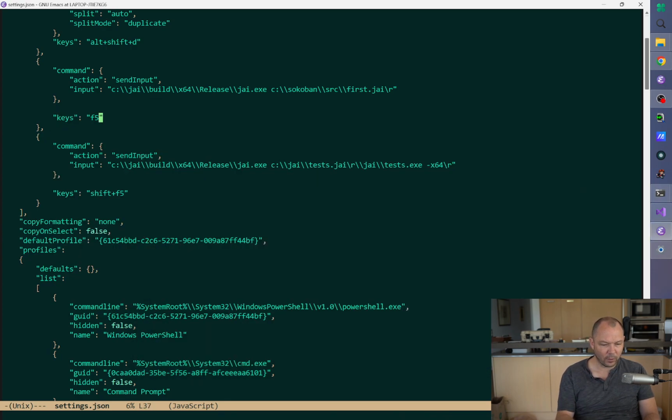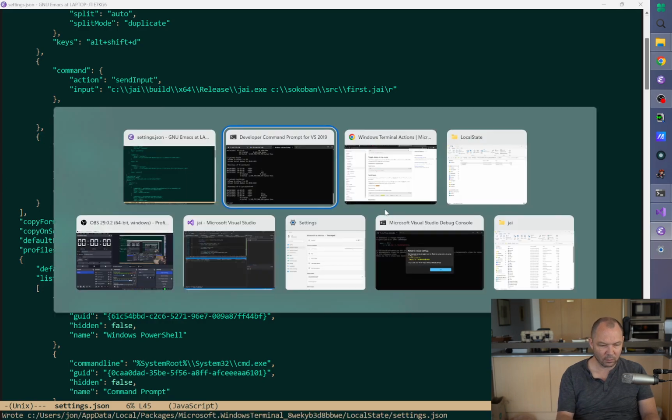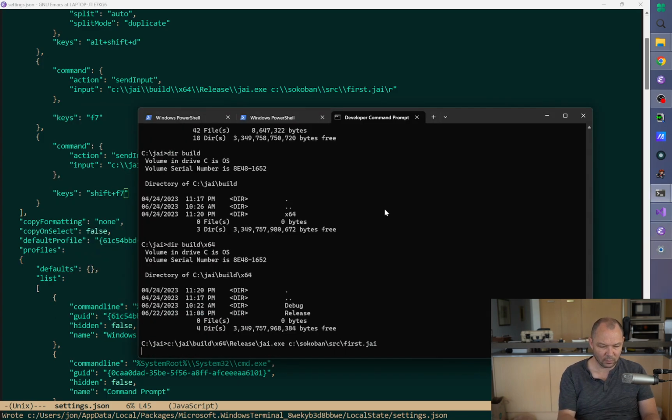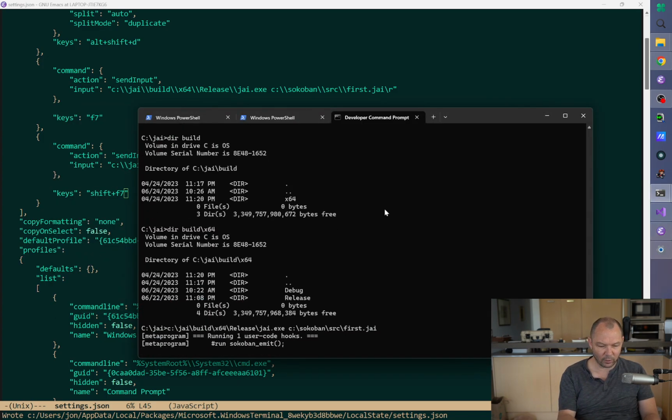Actually, we want this to be on F7 and Shift F7. At least it hot reloads. That's pretty good.